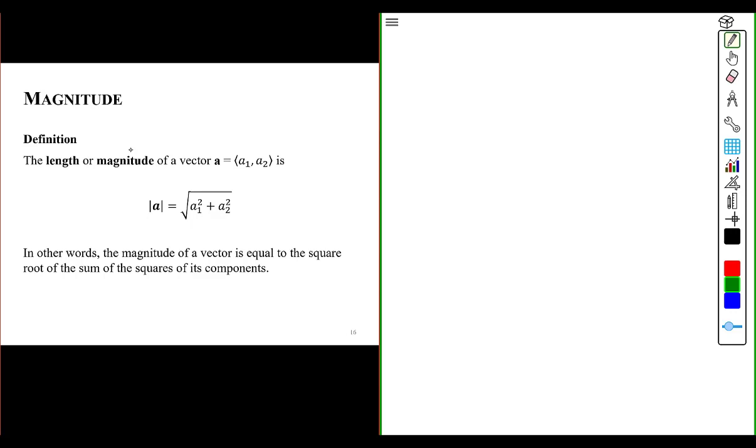So I've used the word magnitude several times. Now remember, the magnitude of a vector corresponds to the length of that vector if we were to draw it out. Here, vector A has a particular magnitude of quantity A.